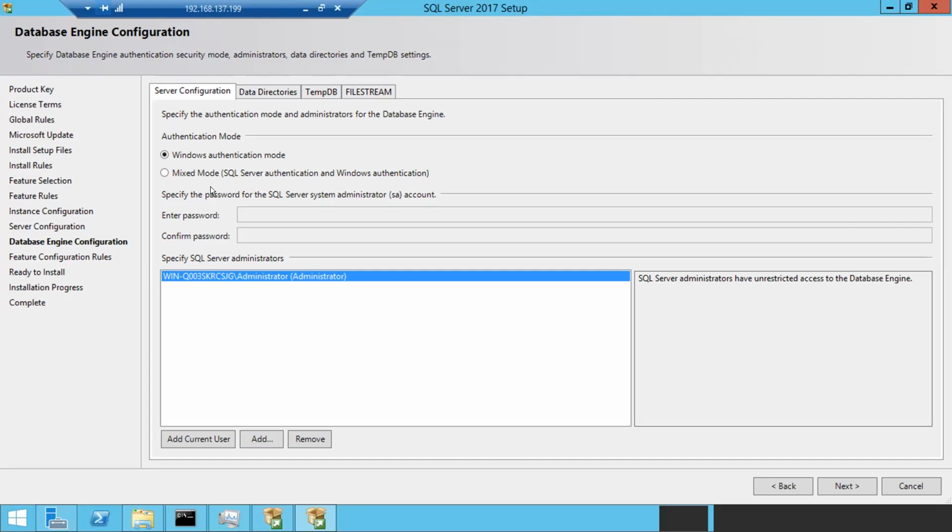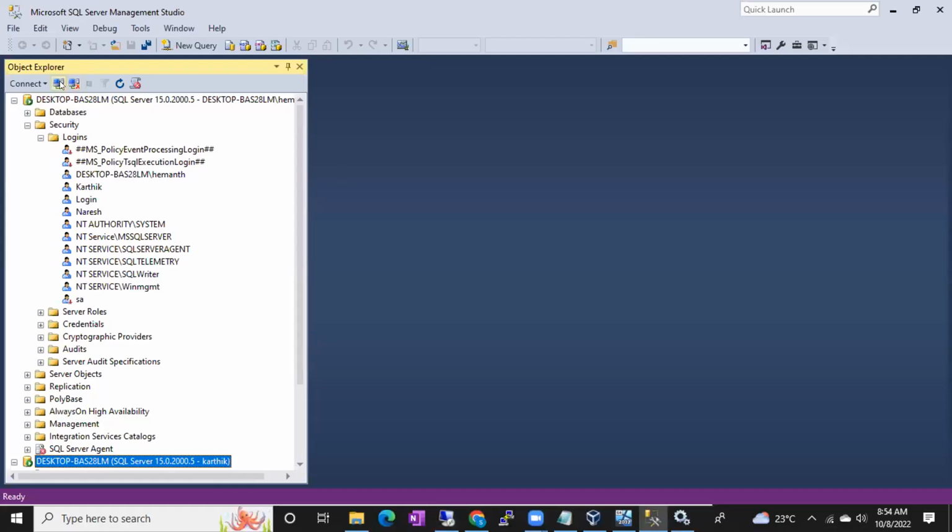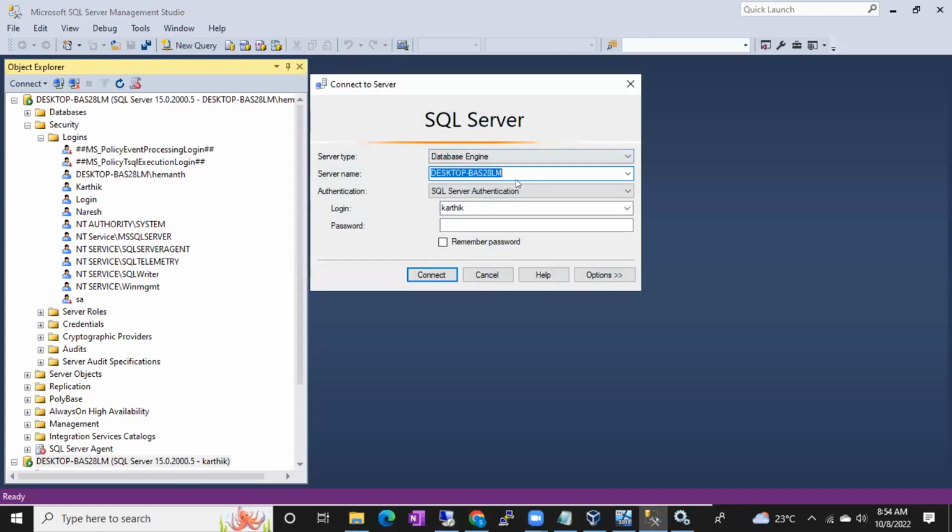While connecting with SSMS, you have to use both. While connecting to the server, you have to give the instance name, right? In case you choose SQL Server authentication, you have to give the account name also. The account name is the account with which you are connecting.